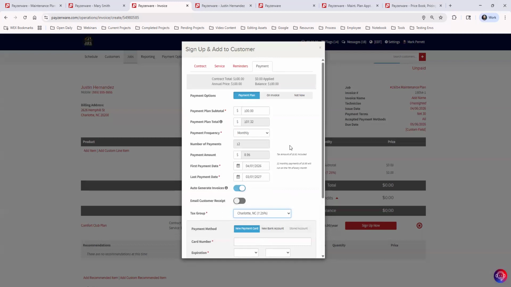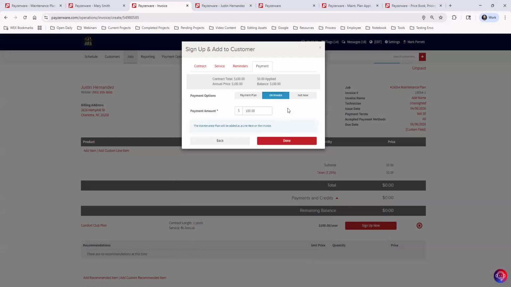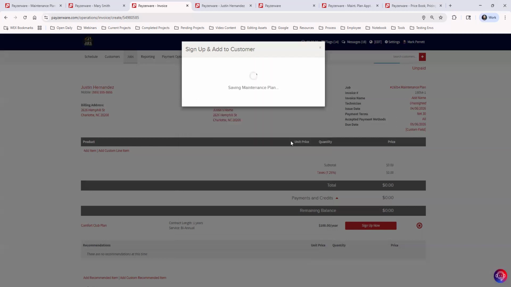And again, I do highly recommend if you're going to do a payment plan, you will want to choose the until canceled contract option. That way, the payment plan is just going to recur, and then you'll have the next 20 years of jobs already mapped out, and then they can cancel at any time. For today's example, we're going to do $100 and add it to the invoice and click Done.